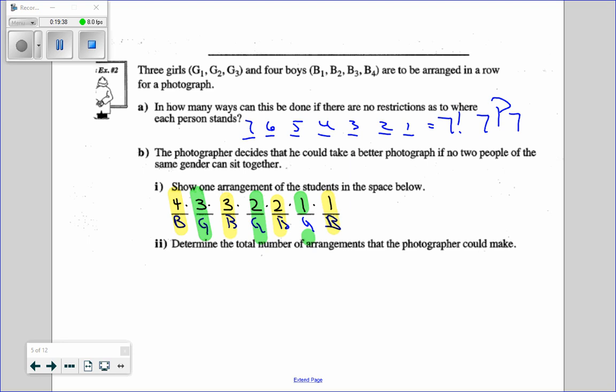Okay, look at the yellow. The yellow is 4, 3, 2, 1. So I can rewrite the yellow as 4 factorial. Look at the green, 3, 2, 1. How could I rewrite the green? And then you can multiply. These 2 things give you the exact same answer. Okay? There we go. That's the answer for number 2.